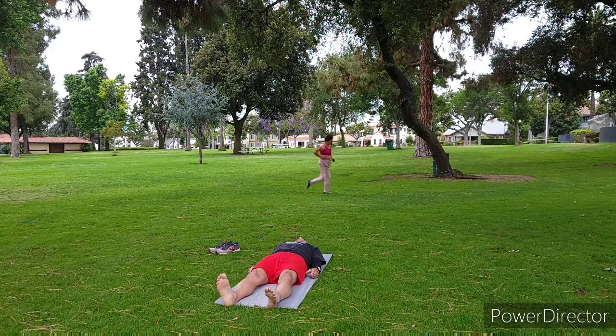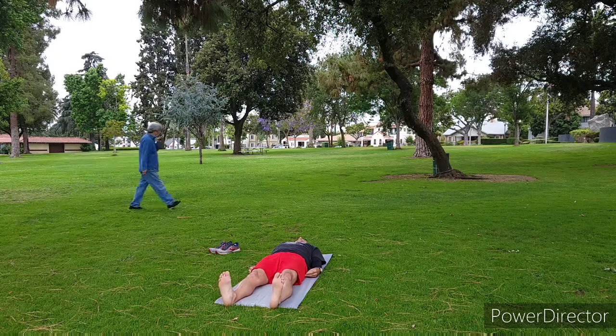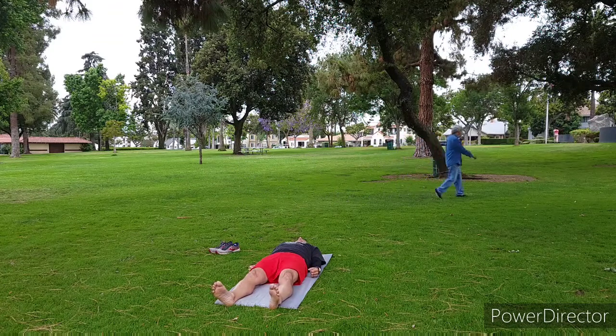Now, just the opposite direction. Lift your toes towards your head, working the fronts of those shins, and relax. Yes. Lift those toes up, and relax. Now we're going to go to the thighs, so tighten up your thighs, and relax.